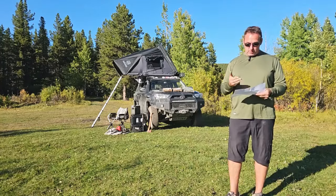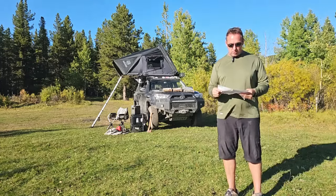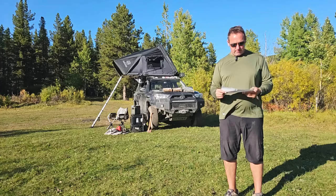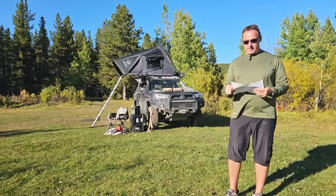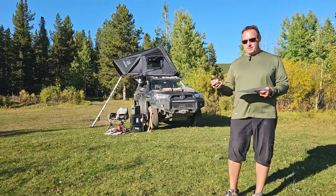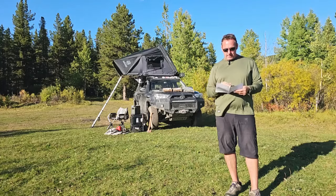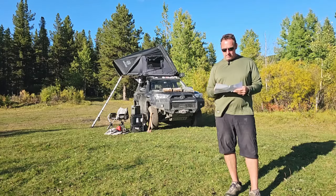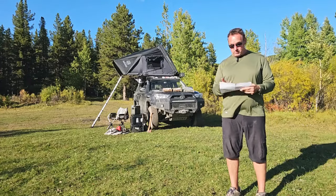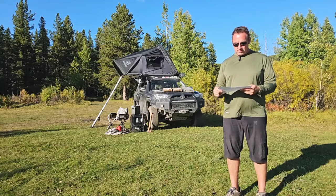So again, back to the EcoFlows — that's why I really recommend EcoFlow, or Anker. Anker has some excellent charging capabilities as well. The Anker Powerhouse 767 is worth looking at. Now Goal Zero only has 500 life cycles. To me, that's a deal breaker right there in itself — same with Jackery.